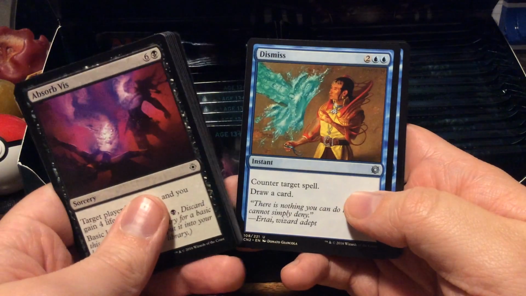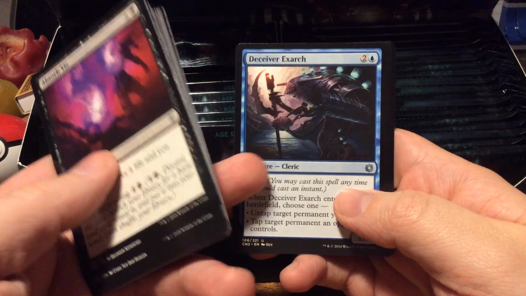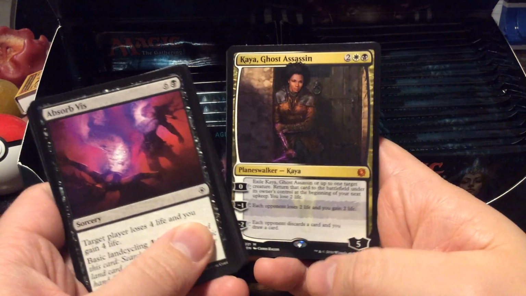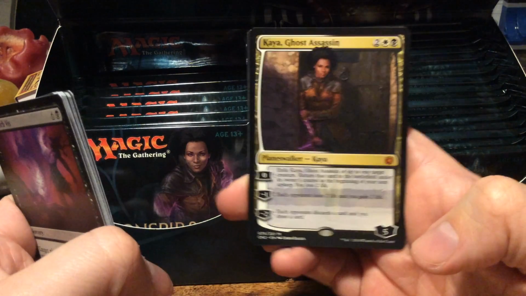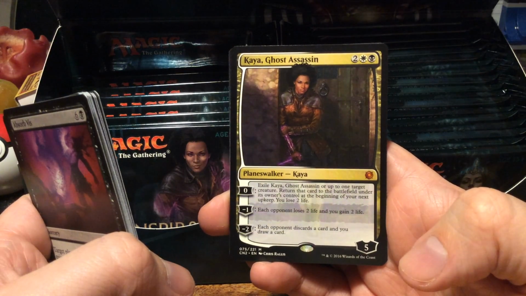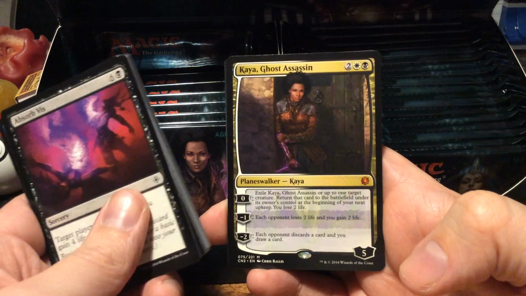Custody Soulcaller, Dismiss, also a very old card. Reprinted. Deceiver Exarch, very good card as well. And we have Kaya the Ghost Assassin, a Planeswalker. Awesome! I know this. There is an alternative version of this one. It's foil only, and it's about 90 euros or something. Crazy.